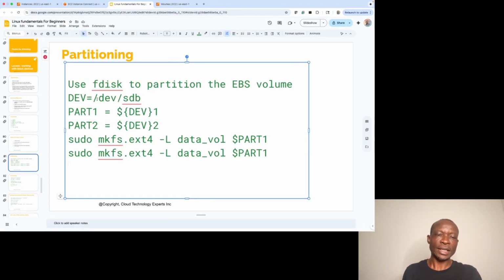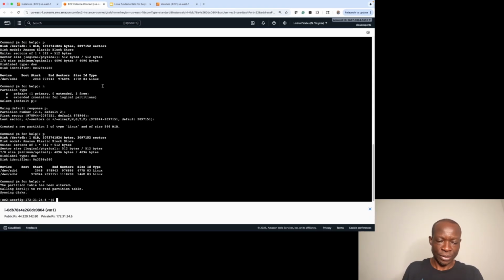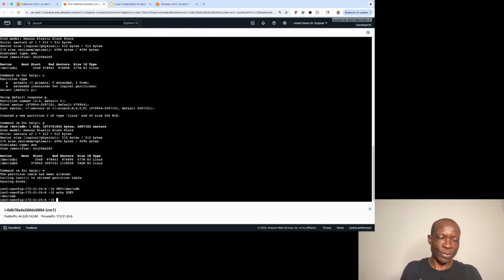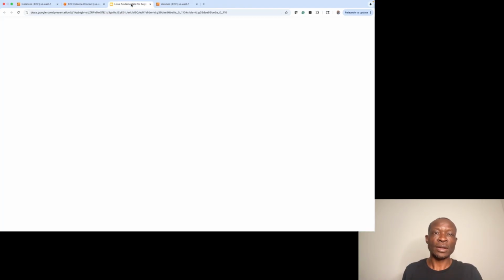Now that we partitioned the disk, we need to format the disk. Okay, that's the second step, format the disk. So these variables here, you don't have to use them, but I put them here just to kind of make things easier for me. So I'm setting this device, which is the environmental variable called dev, to /dev/sdb. If you choose a different device ID, you need to make sure that you change that to correspond. So I do that. Now that I set this environmental variable, if I say echo $dev, that should show me /dev/sdb. Okay, that's all I'm doing there.